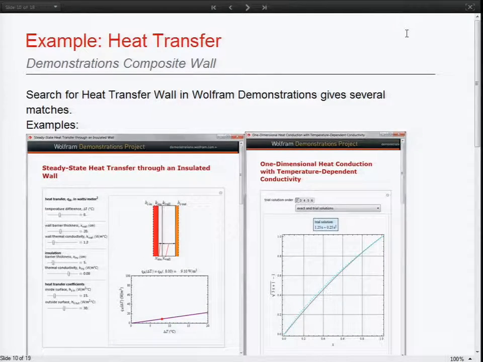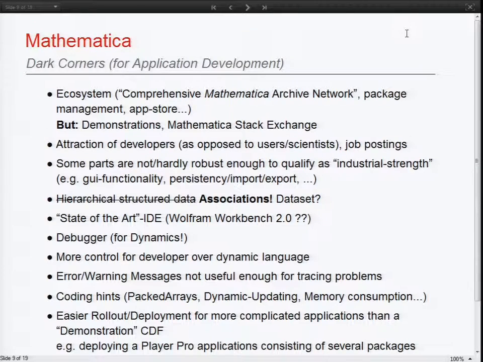So I have here just an example, and that's heat transfer, which is something that we often. The last one is deploying Player Pro applications, system server packages. What's the problem? It's not a problem, but it's inconvenient.